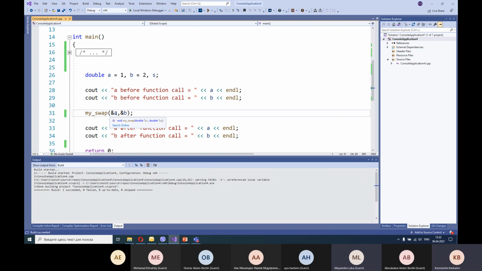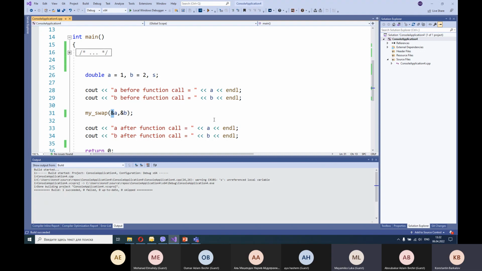Well, pay your attention that here the sign of the ampersand is used as an operation of getting the address. So there are a lot of meanings of this sign, and the meaning of the ampersand depends on the place where you use it.